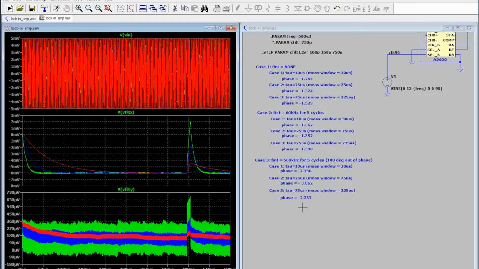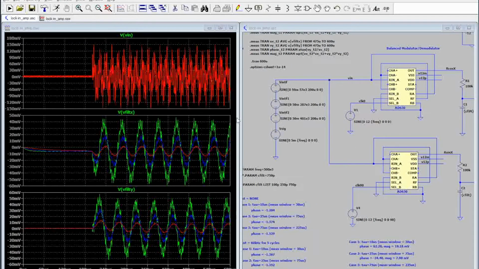Now I'm going to try another experiment where I put in a very large amount of noise and see what happens to the actual signal. In the past three cases, the amount of noise was fairly small and the signal was very much visible in terms of the overall signal amplitude. But now with the extra noise, you should not be able to see the signal of interest, and yet the lock-in should be able to recover that signal, although we don't know what the phase is going to look like, but that's something we can try out next.